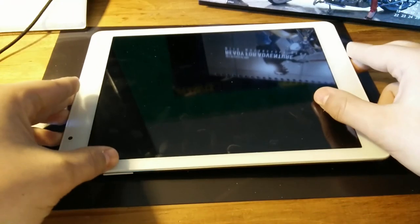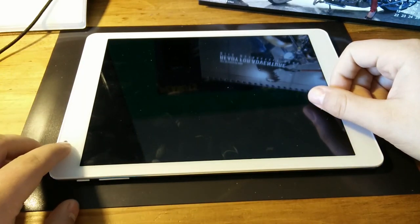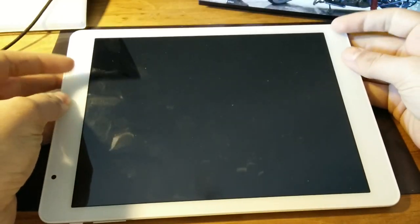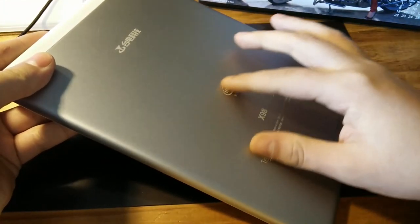Yeah, for the rest, it's not a very flashy tablet. Like right here at the front, we can see we have the 9.7 inch screen. We've got the front-facing camera, and that's pretty much it. There's not much else to be seen on the front of the device. It's pretty clean. So let's just go to the back, on which we have some words written.